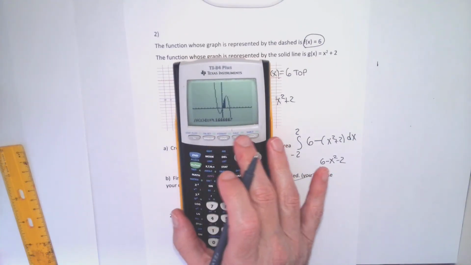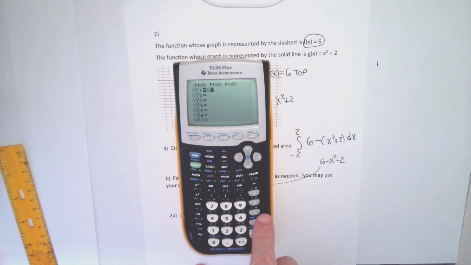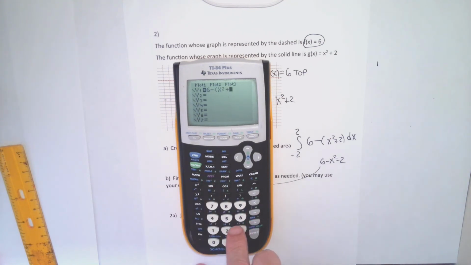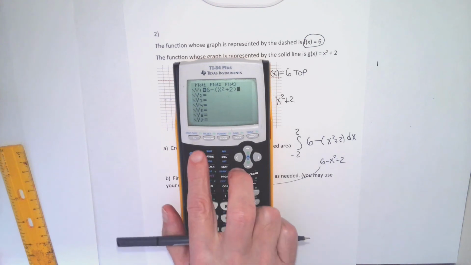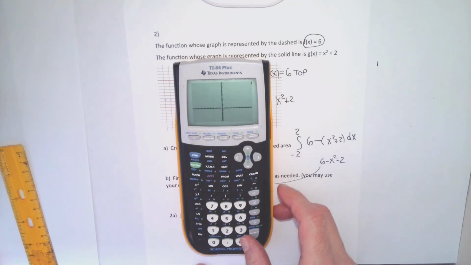Calculator only for this section. As long as you can get the integral set up right, I'm okay for this very last section of the semester just to do the integrals by hand. We're going to do plenty of integrals on the test. I know that you could do these if you had to, and a lot of these are going to have fractions, and I just didn't want to get into it. So let me integrate from negative 2 to 2.